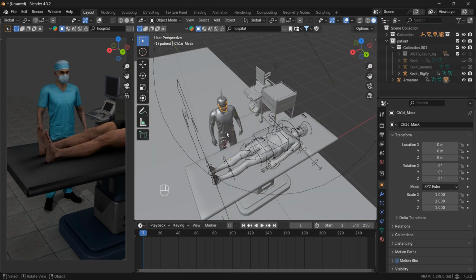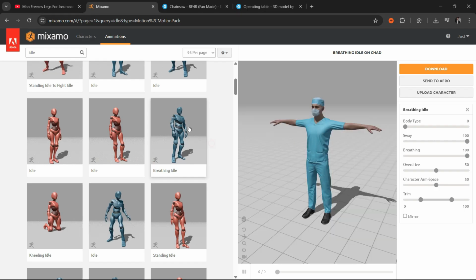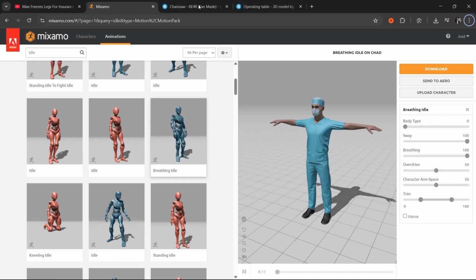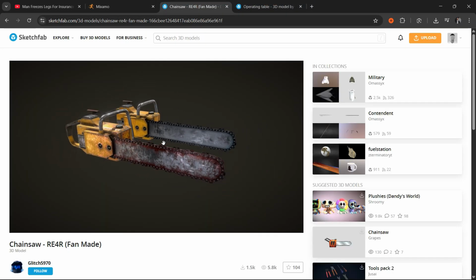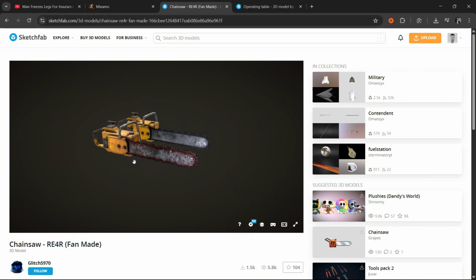Okay, for that I have downloaded a model from Sketchfab, this one. Okay, I'm going to use this model. You can also download it here, and I will also share the link. I have already downloaded it. And one more thing, when you download any model from Sketchfab, you have to manually add the material or texture over it.